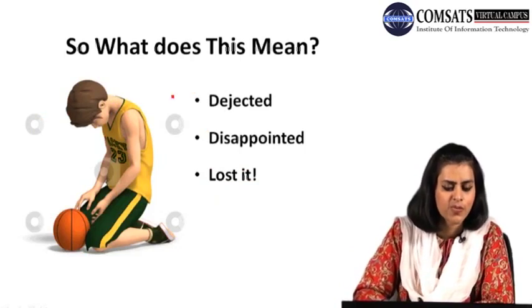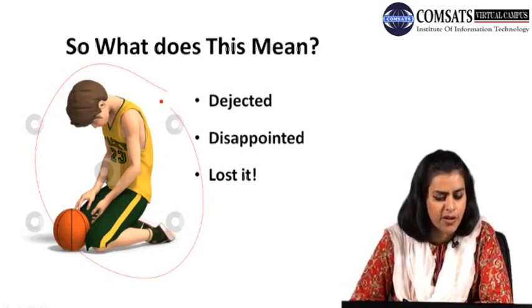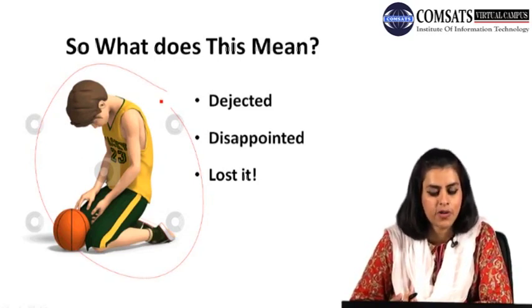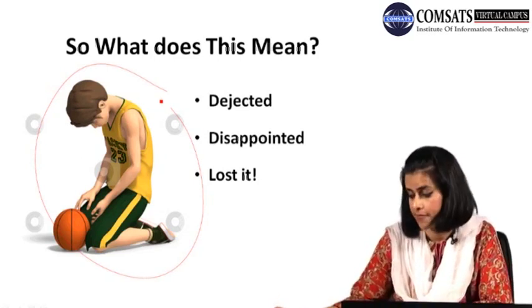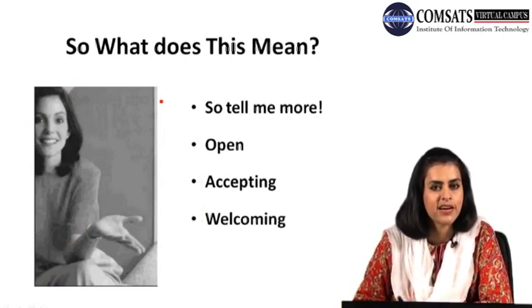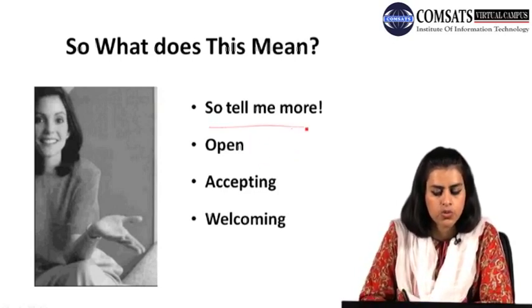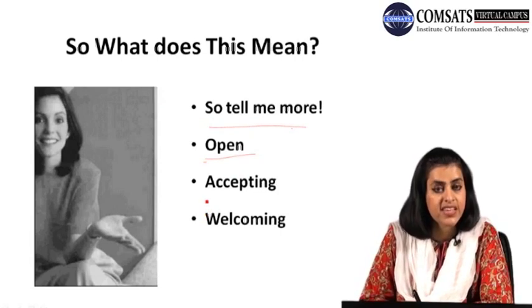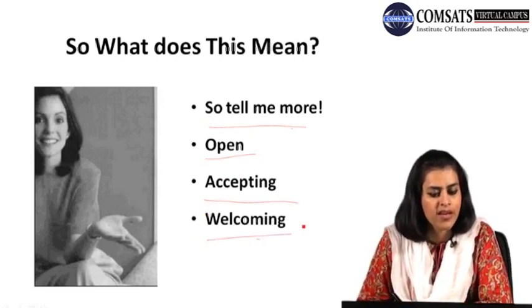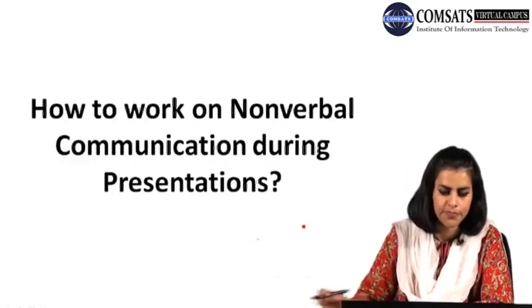So what is this small boy telling you? He looks dejected, disappointed, or like he has lost the game. So different body postures or your non-verbal behavior tell a lot to the people. Now this womanly figure, what is she explaining or trying to do? Maybe she's saying, "Tell me more," or maybe she's very open to discussing things. Maybe she's accepting something, or maybe she is welcoming someone. So there are a lot of interpretations of the single picture that is displayed right in front of you.